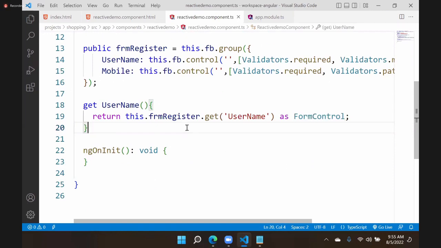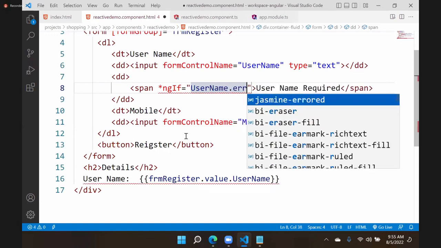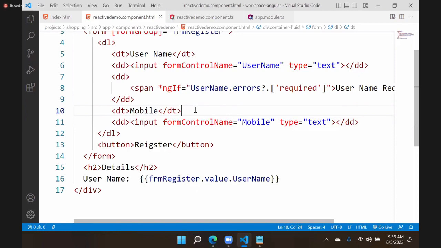Same. Now what you have to do is here you have to just use ng if. We have to define username dot. We have options. What is it? Errors dot. So what is the error type? Error type is required. We have to configure in this way. Previously, in older versions, we had to use the complete hierarchy. Now we can simply configure a reference for that.